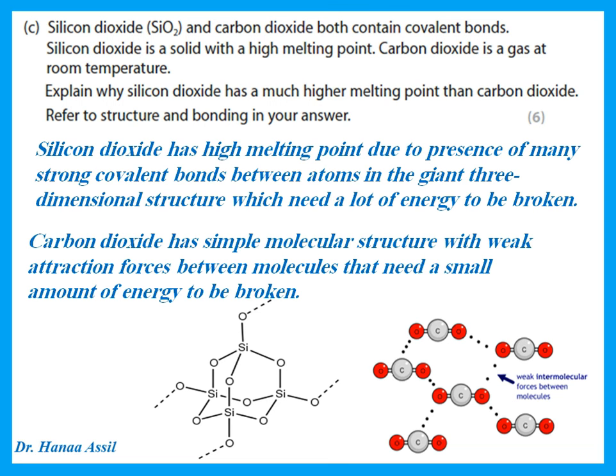Remember that carbon dioxide has simple molecular structure, and this has weak attraction forces between molecules that need a small amount of energy to be broken. This is actually what you need to say for anything that has a very low melting point. So any substance with very low melting point, that's probably because it has simple molecular structure with weak attraction forces between molecules that need a small amount of energy to be broken.